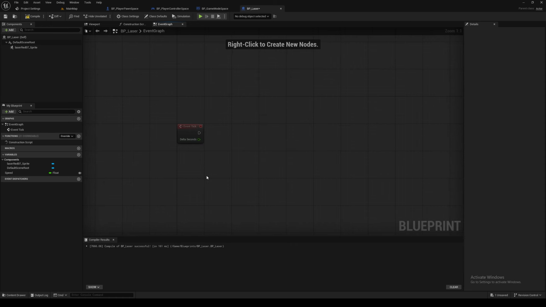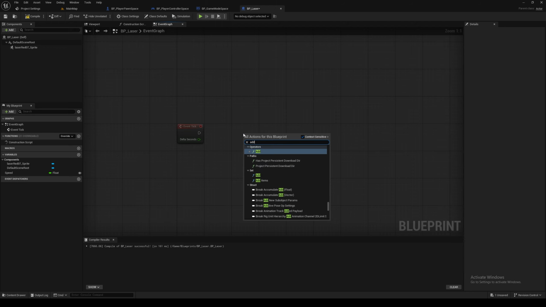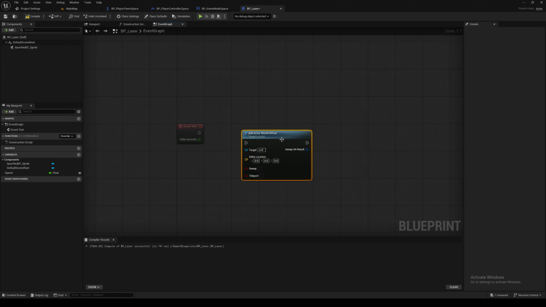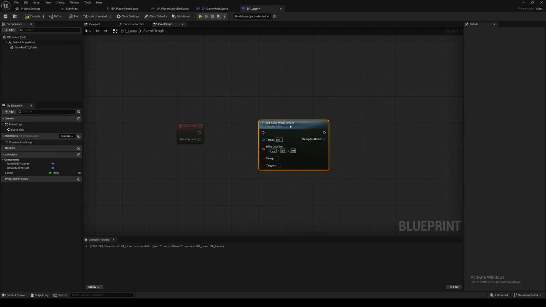So what I want to do is right click, and we're going to do add vector world offset. What this does is it takes the world location that they're already at and then adds a little bit to it in a specified direction, and also a specified distance, like 10 centimeters or 1 centimeter or whatever.